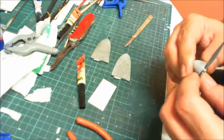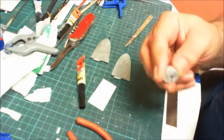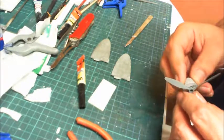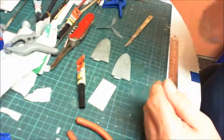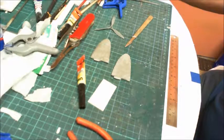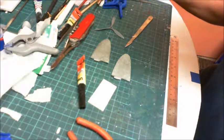And I'll get those put in, and then I'll just need to make up a round disc to put on the back to help bring out the bulk. And that should be the propellers then good to go. So obviously I've got to do that twice. So yeah, we'll come back after we've let everything settle up, and we'll then start thinking about putting the wings on. Okay.